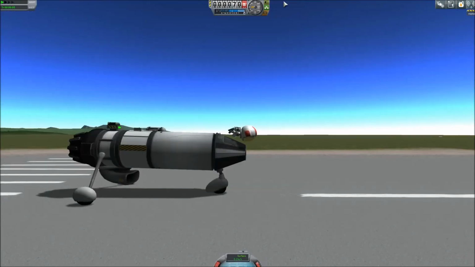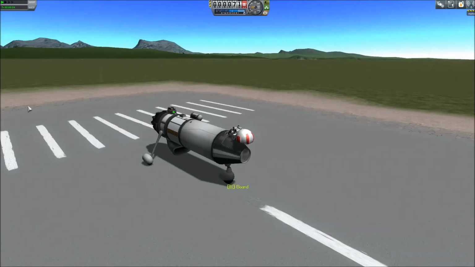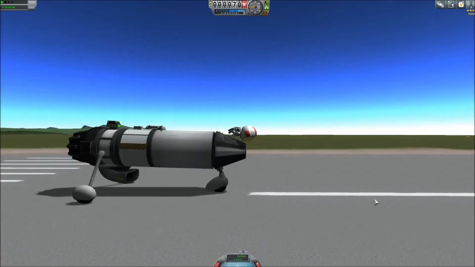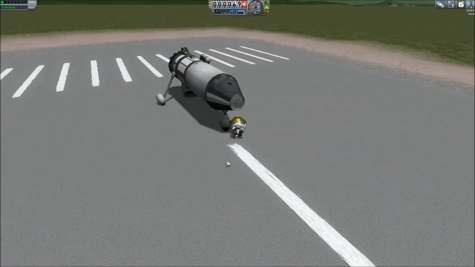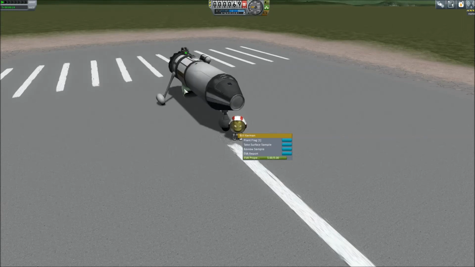Let's EVA. Excuse me, I am sorry. Let's just put these brakes on. This thing will stop. Get back to doing our EVA. Let's just get off of here. Yeah, fall off, whatever, not bothered. And so we've got 3.6 science for that. Let's take a surface sample. 9 science, the surface from the runway. So as you can see, the runway is a separate biome.